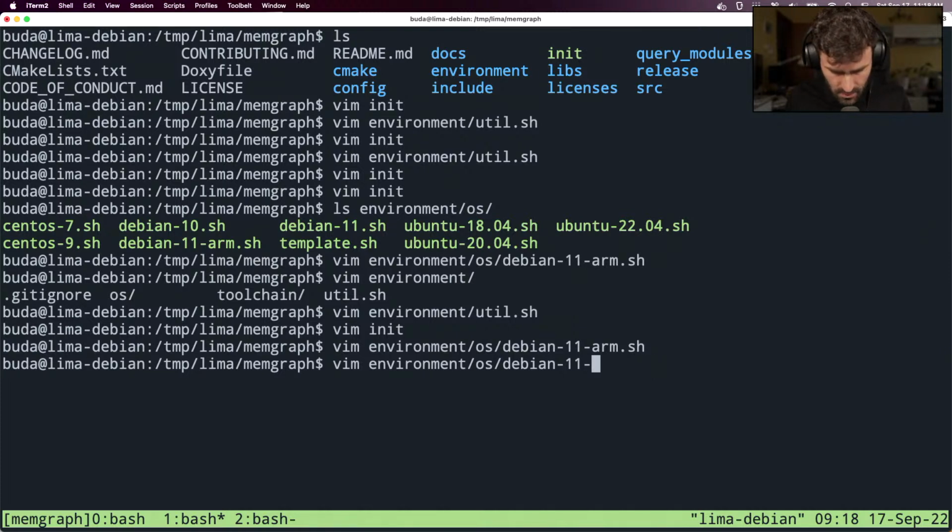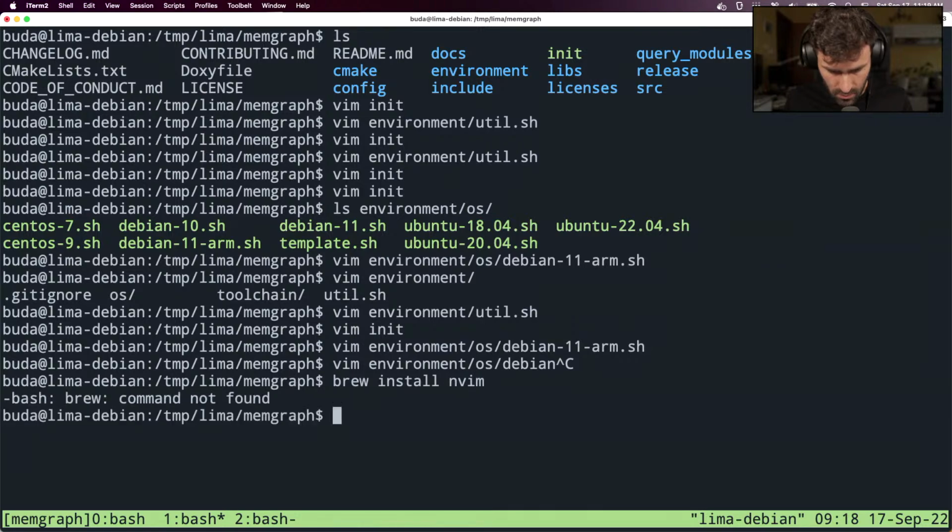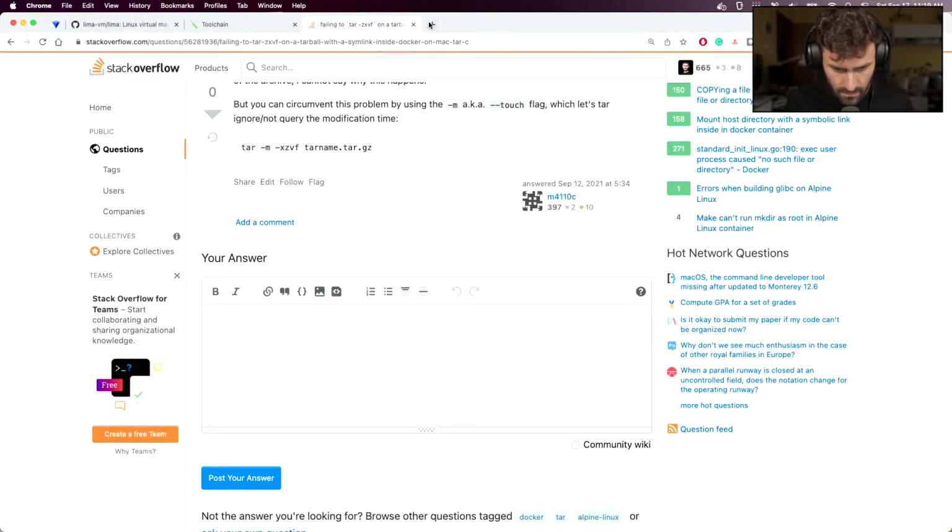I think I need a better environment for this, so let me just install a quick editor, because I'll install NeoVim and stuff, so I do not struggle here that much. Okay. Not gonna fly.